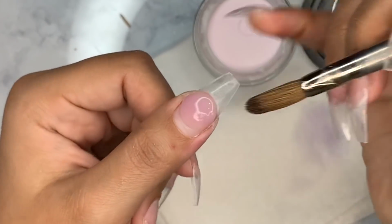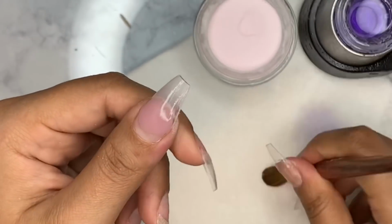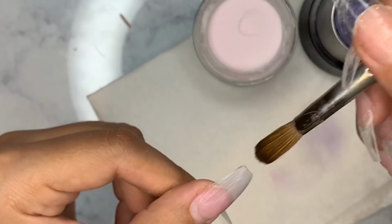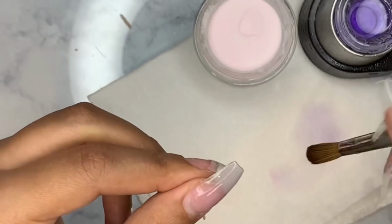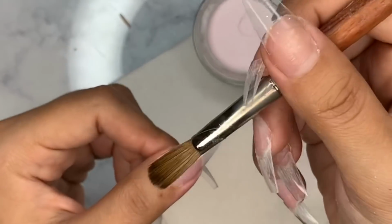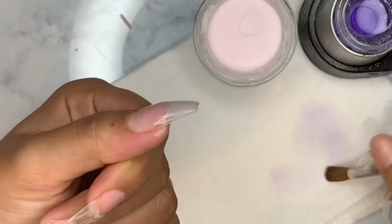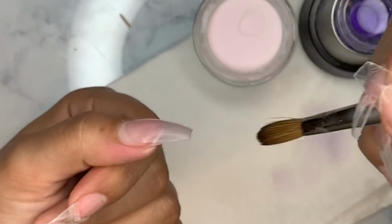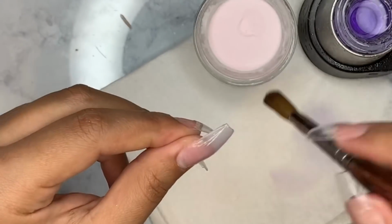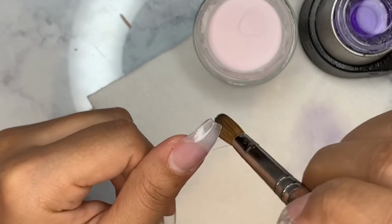And when I pat it down, this is basically spreading the acrylic out, and then I start brushing it down towards the tip. And when I'm brushing down towards the tip, I'm being really gentle because I don't want to brush all of the acrylic off the nail. If you brush really hard, it's like you place it and then you're taking it off, and that's what you don't want. So make sure that you're really gentle, and you see how I'm holding my brush at an angle. I'm holding it at a 45-degree angle when I'm brushing the acrylic down towards the tip. And then also I just wipe the sides of the nails.